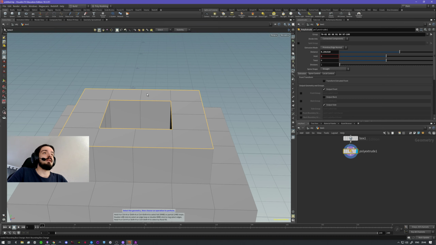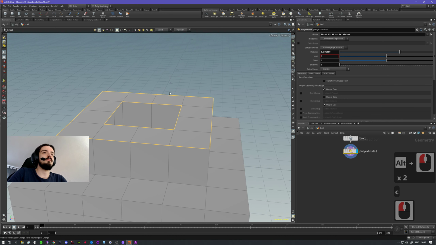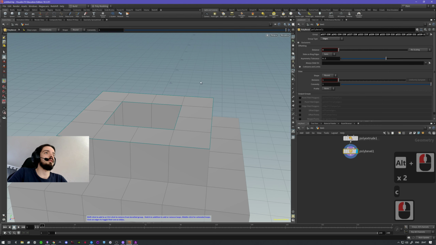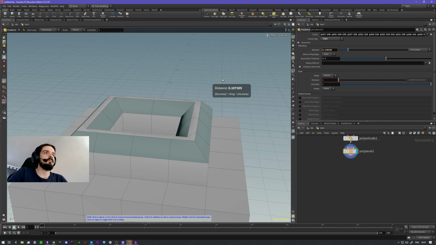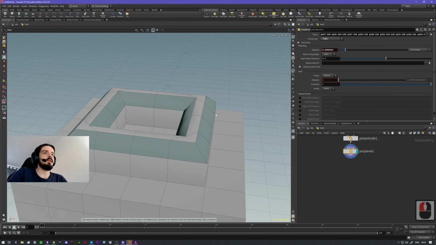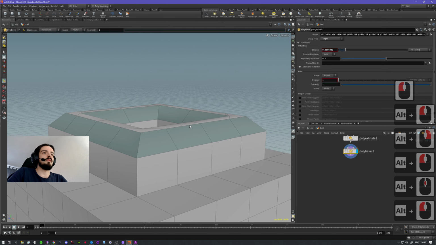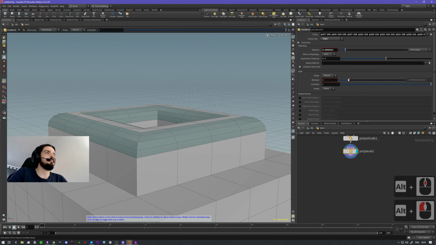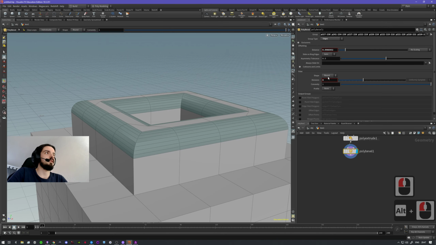Okay, I have chosen the edges around. I press C, poly bevel, and I can use the left mouse button, left and right. Okay, this is good for now. But for example, I want more divisions, so I can just go in here on the right side, and I can choose what type they are as well.